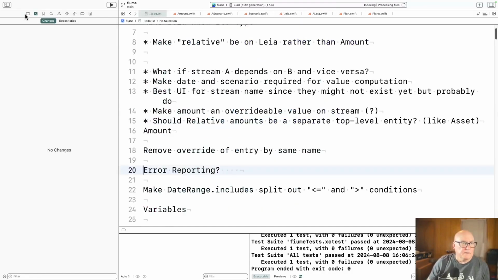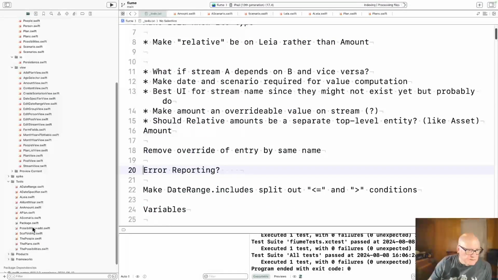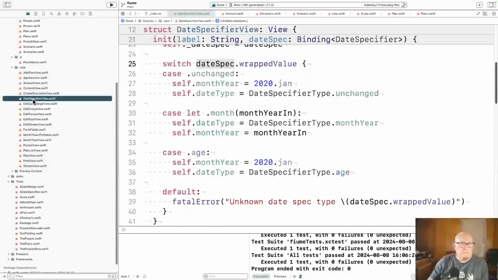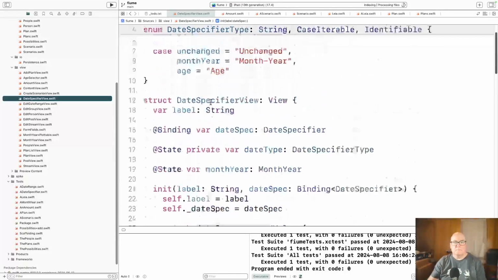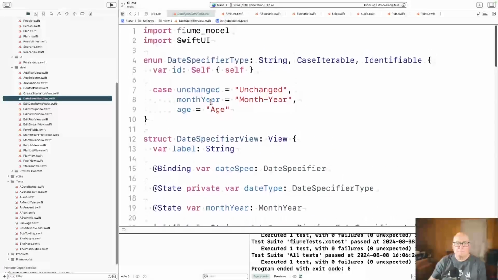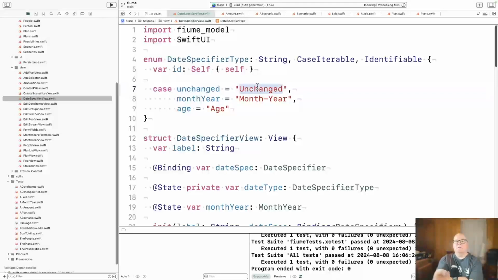And let's find the view for that. Oh, here we call it unchanged. Unspecified maybe is a better word.